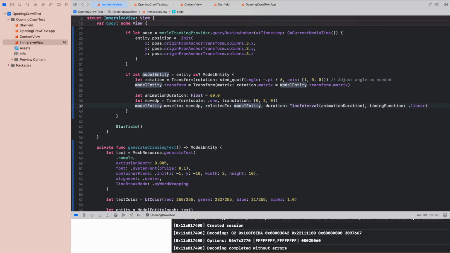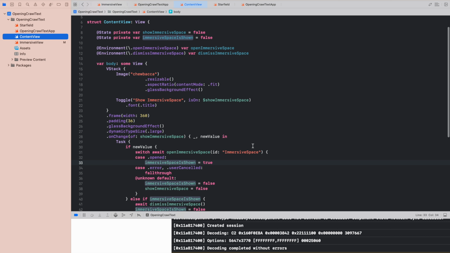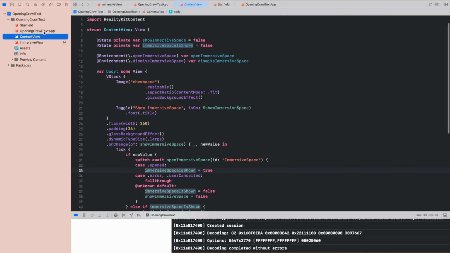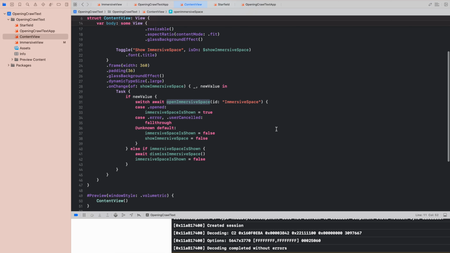So let's have a look here. But before, I forgot to explain how exactly these environment variables work. When you call this open immersive space, you need to pass an ID, and in our example it's just immersive space.